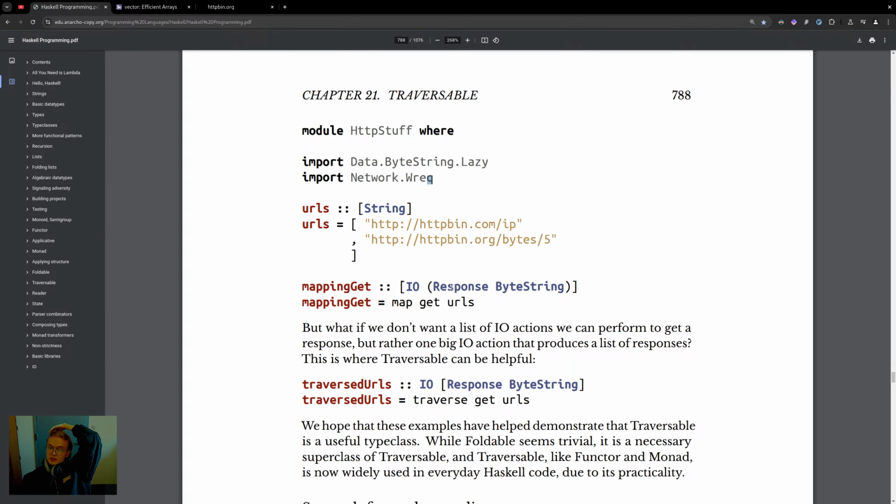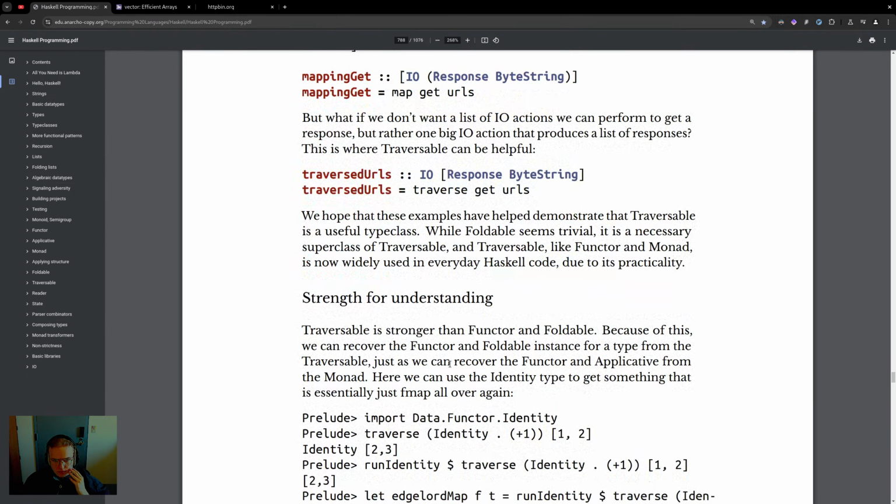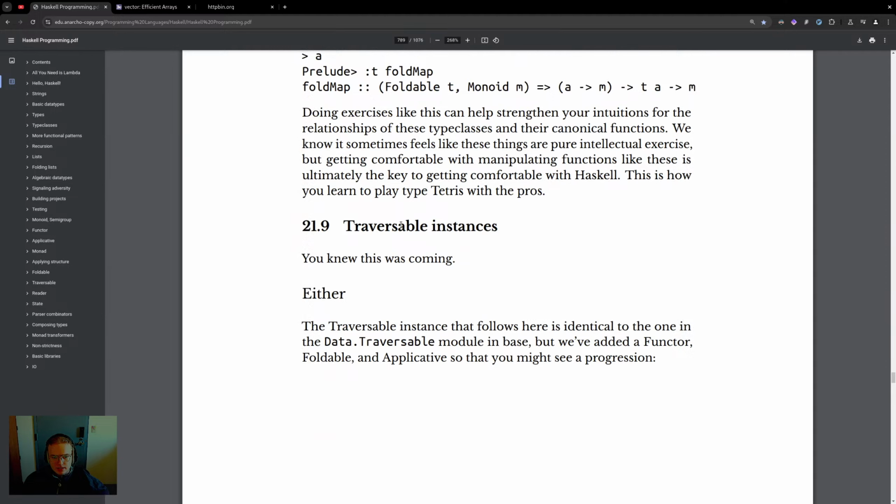That's the definition of get. Okay, so traversable takes the IO action out of the list. That's kind of smart. I don't really care too much there.